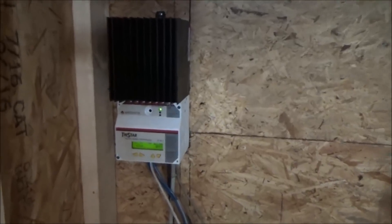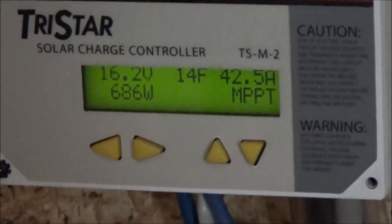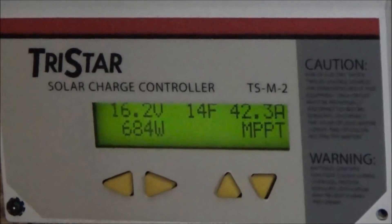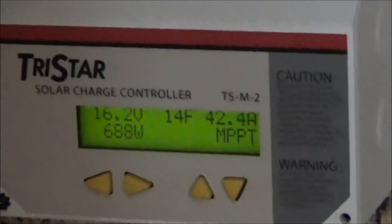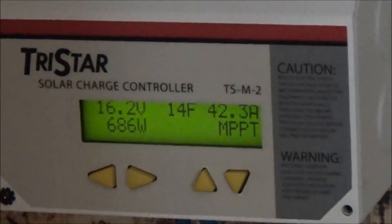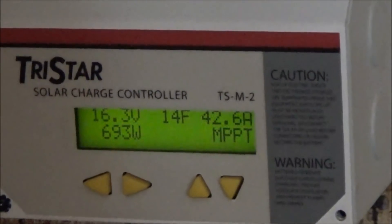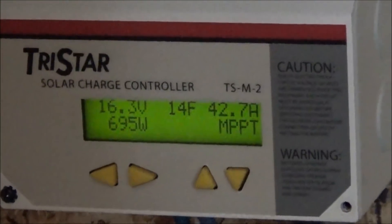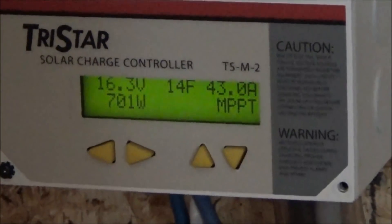Check this out — I've got all the solar panels hooked up. I was getting nearly 300 watts from the other set alone, so now I'm getting nearly 700 watts of solar. That's from 1600 watts of solar panels, so it's still not putting out full power. From my understanding and reading other people's experiences, you will get reduced solar power output in winter because the sun is lower in the sky up north — but that's looking really good.